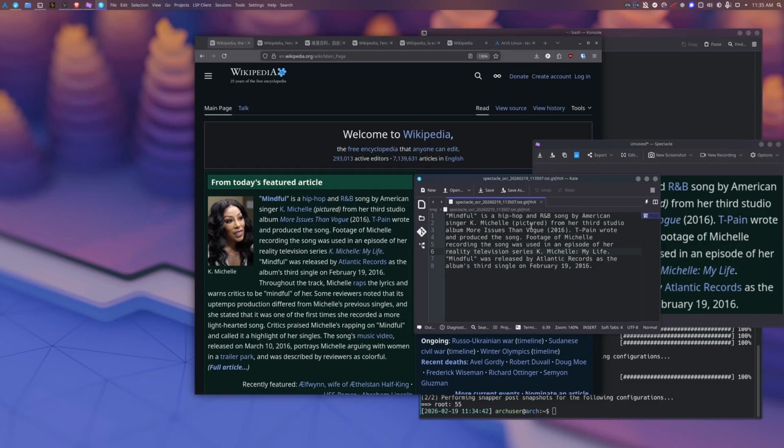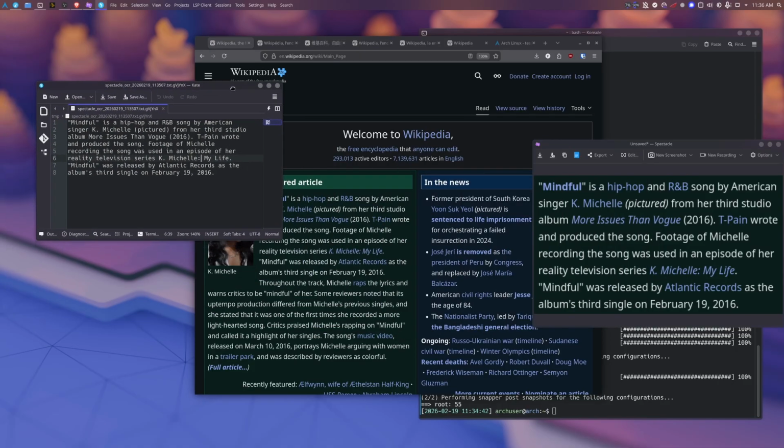It didn't bring that over, but that may be just with Kate, or the clipboard, I'm not sure. It didn't bring over the italics nor the links, which I think is probably fine because all it's doing is pulling text from a screenshot. Well, that looks pretty good in English.